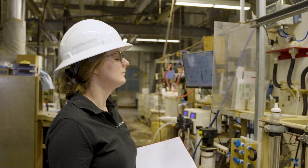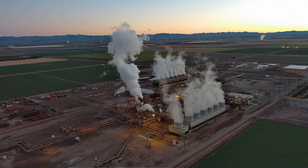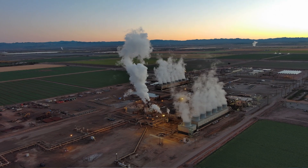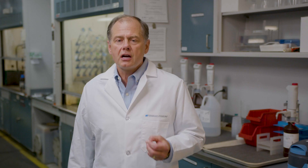One of the things that's exciting about our technology is that it requires significantly less land use and water compared to conventional lithium mining processes. By partnering with BHE Renewables, we are bringing together our lithium extraction technology and processing know-how with their brine source from existing geothermal power plants in the Imperial Valley. This partnership between two well-established companies can allow us to accelerate commercialization of this game-changing technology.